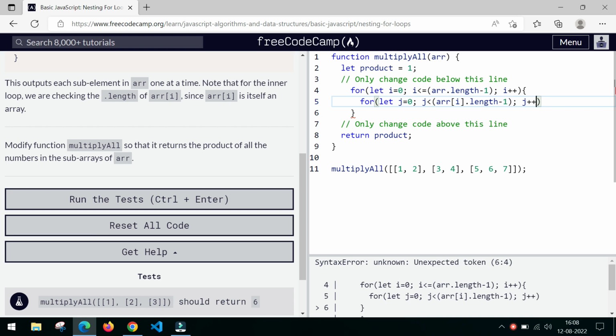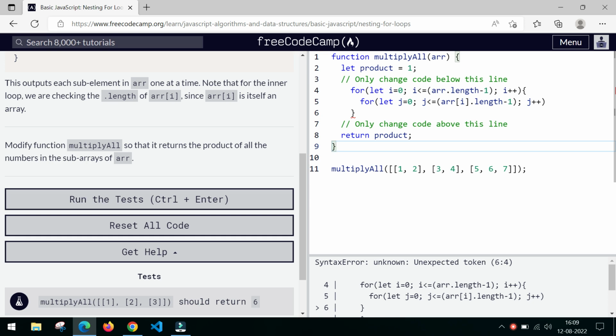So this may be a little confusing for you. Okay, for this it means less than or equal to. Okay, it means that now i will be having the value of 0.